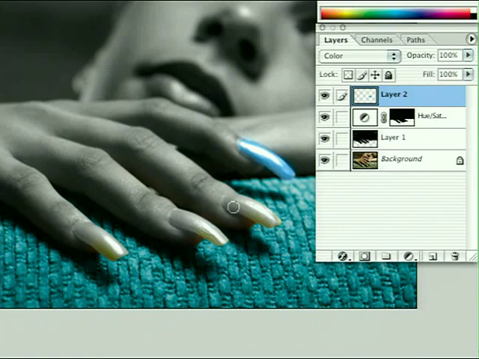We now go through and pick a completely different color for every single fingernail. It's very easy to paint those changes on one at a time. Maybe choose more of a purpley red over here. Do the same. And you'll notice that even though we hadn't masked out the underside completely correctly, it doesn't matter. The color mode replaces everything that goes on underneath, makes it very easy to apply global changes simply using layer blending modes.